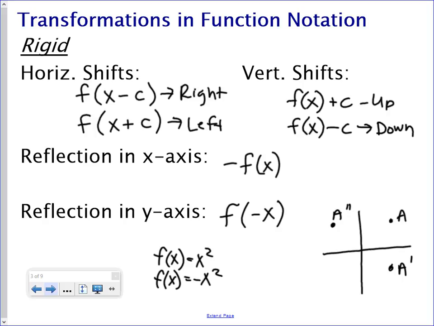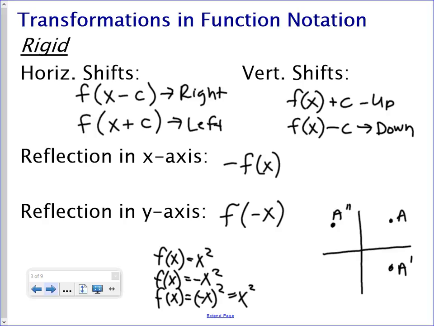Versus a reflection in the y-axis, you would want to put the negative in front of just the x. If you want it just in front of x, you'll have to use a set of parentheses. So that would look like f of x equals parentheses negative x, squared. And then if you were to simplify that, it would just come out to be x squared, the original parent function. And that should make sense because if you think about reflecting the parent quadratic function over the y-axis, you wouldn't tell the difference. It would be the same.